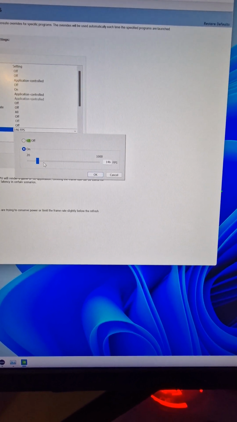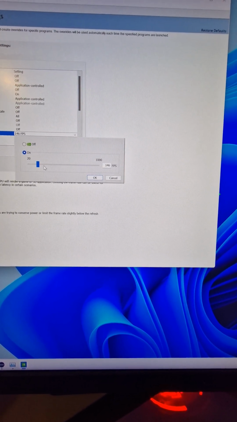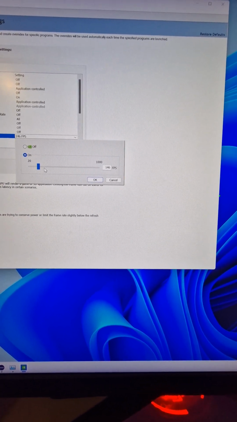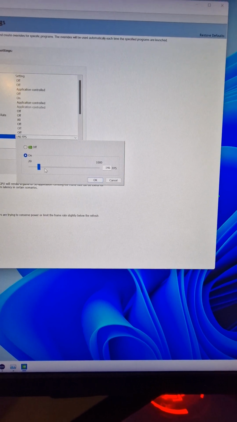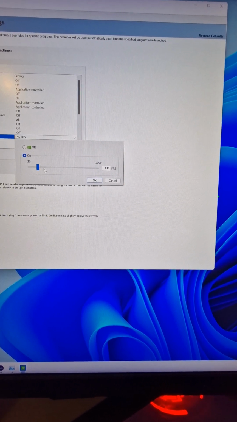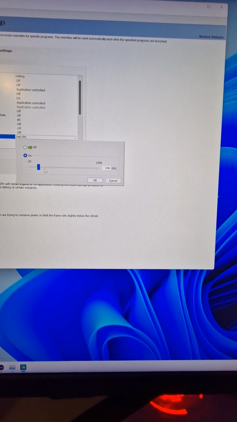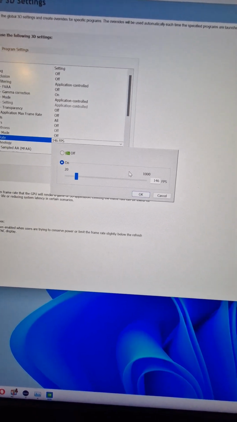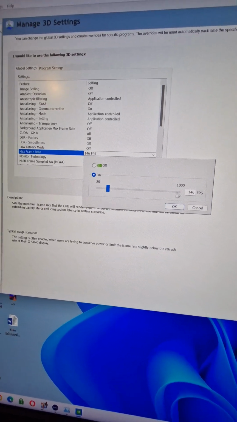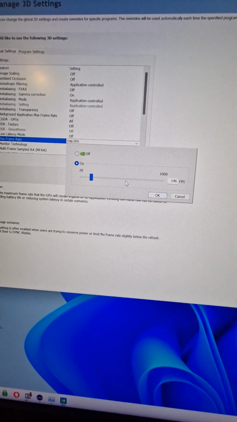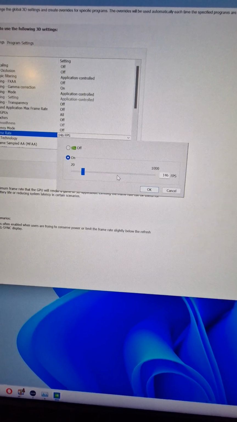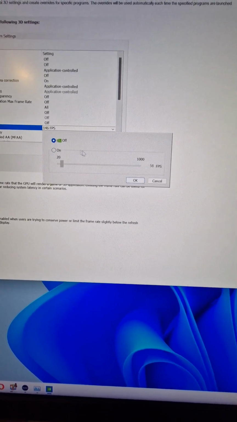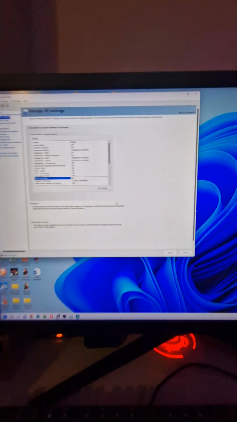So what's the point of running on a max FPS above your monitor refresh rate? You're just wasting power and electricity and heat and everything. So my suggestion, right, is to put the maximum FPS in settings the same as your monitor. That's my first suggestion. I will take this off now, only because of this video's purposes.